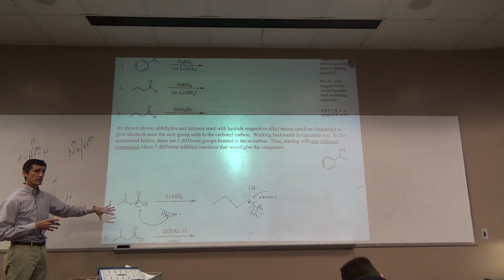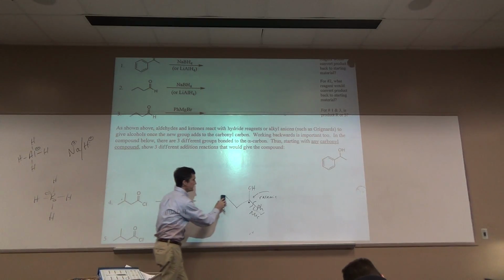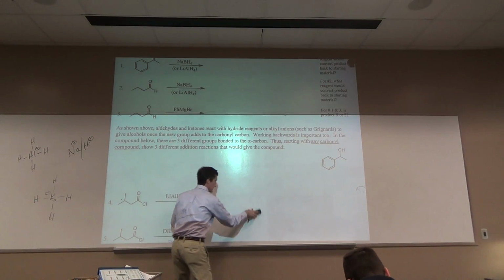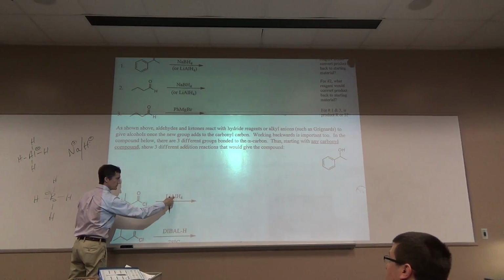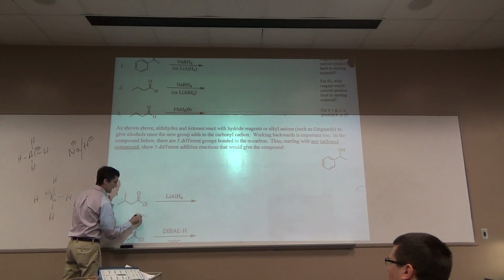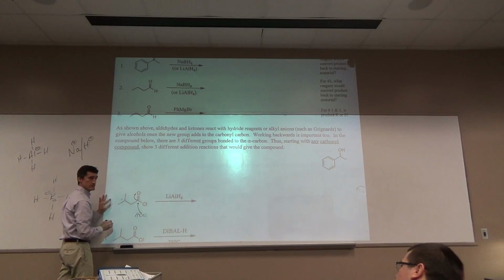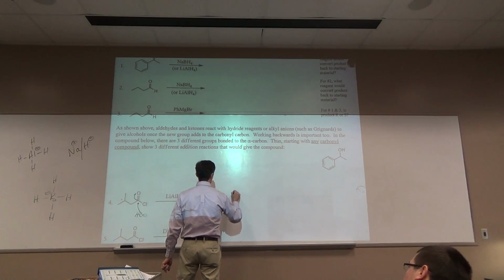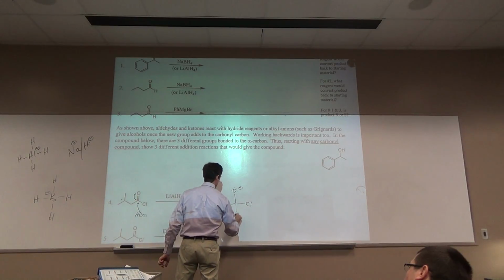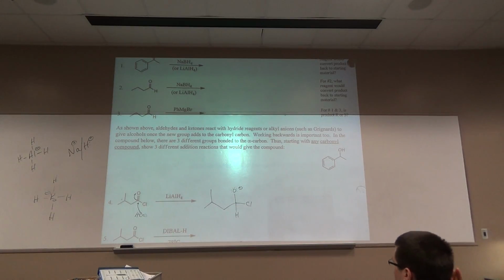Let's move ahead though. Let's try one more before we end. Just to get you started, please be looking ahead at these. Let's try this one here. What's this a source of? H minus? Check. Here, electrons up. What does that do? Give that right there. Nucleophilic addition, hydride to the acid chloride, right?